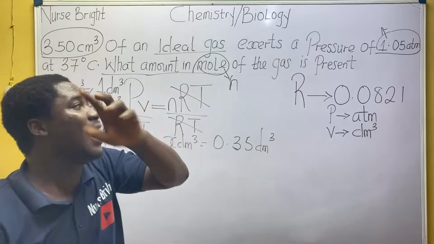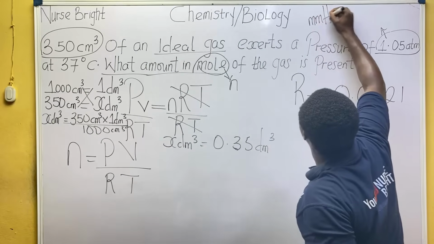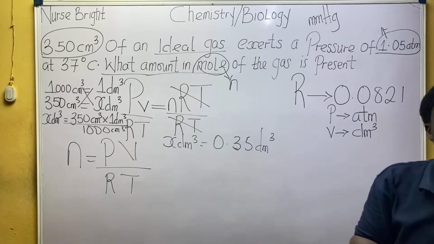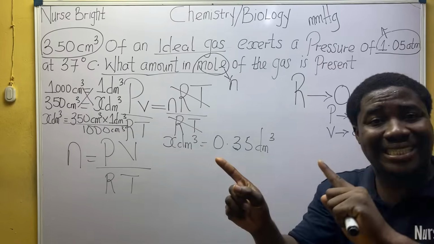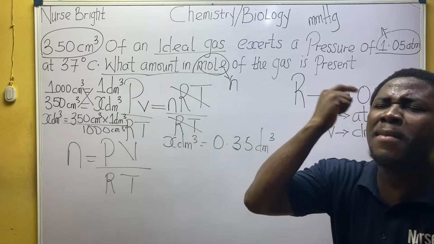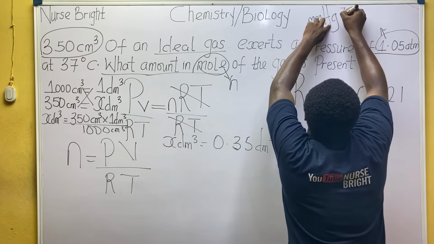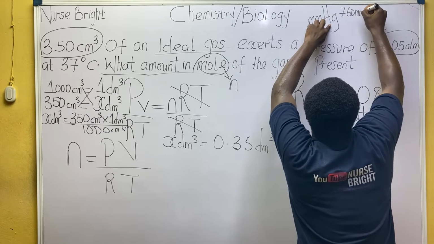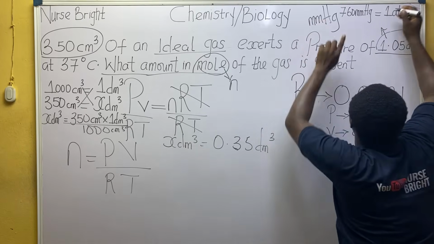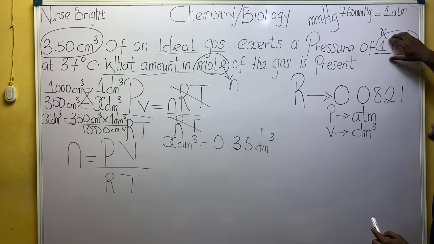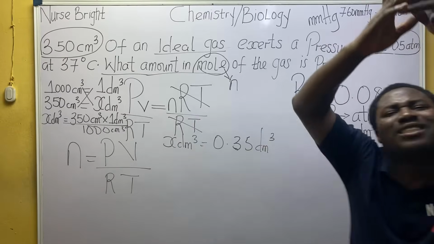I saw questions like this. I think in one of the questions, the pressure was in mmHg. Sometimes in your exam, they'll put the pressure in mmHg, and for you to use this constant, your pressure should be in ATM. So you quickly convert your mmHg pressure to ATM. And how do you do that? Very popular conversion factor that says 760 mmHg is equal to how many ATM? 1 ATM. So whatever mmHg that will be here, you put underneath, it will be equal to X ATM. You make it the subject. Class is not hard.